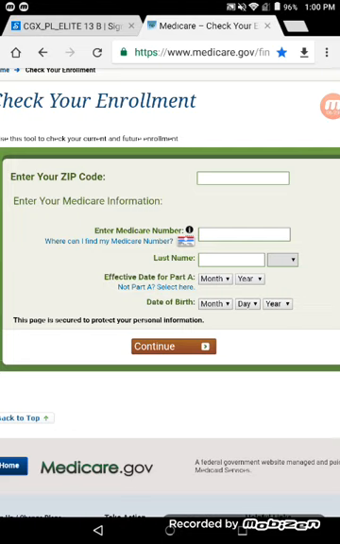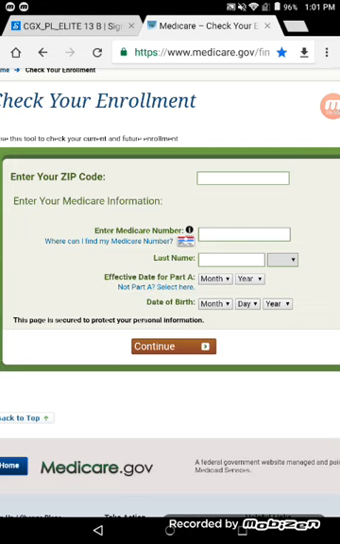And you will enter the patient's information, their zip code, their Medicare number, their last name, the day that their Medicare was effective, if they have Part A and B, and their date of birth. You will hit continue, and that will let you know if they have Medicare HMO, if they have a PPO, Medicare Advantage. It will show you on this site their enrollment status.